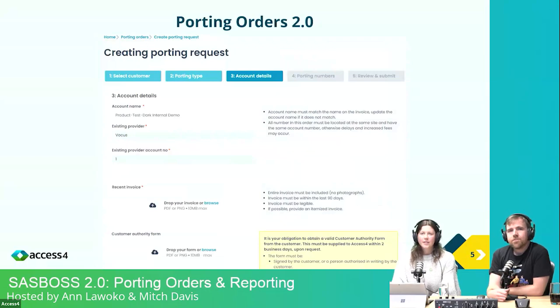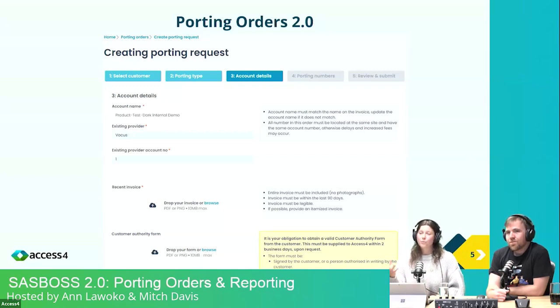Moving on next to the create porting order request. So this is what I referred to as the wizard that steps you through the process to do it. Again, 2.0ified of all the fonts and reorganizing everything so it's, again, easy to read, not quite so long to scroll through and fill the information out.